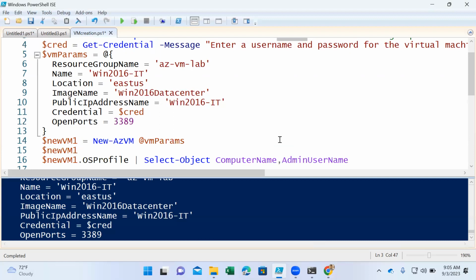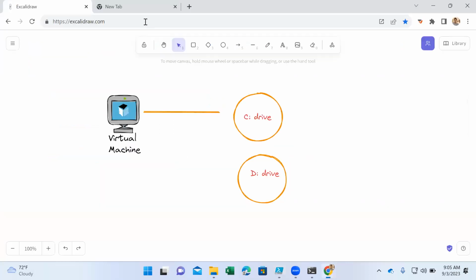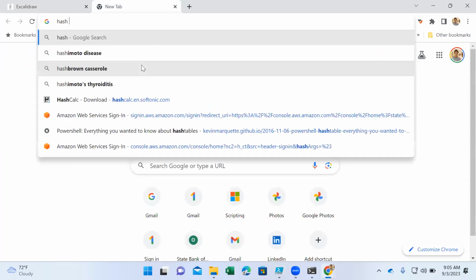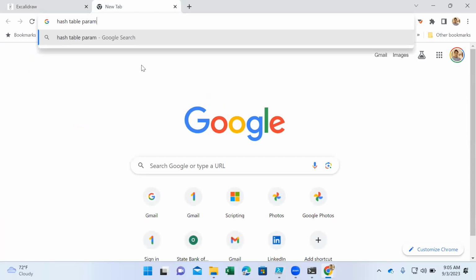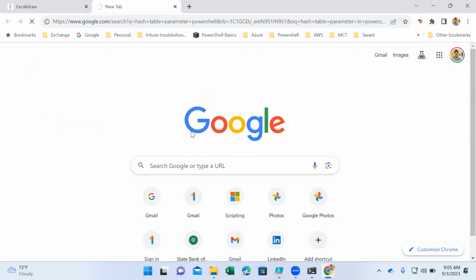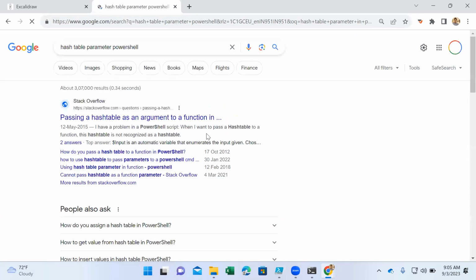So I'm using the hash table as it is. Value and key comes in this format only. If you go and check in Google, it comes in the values only. This is your PowerShell.